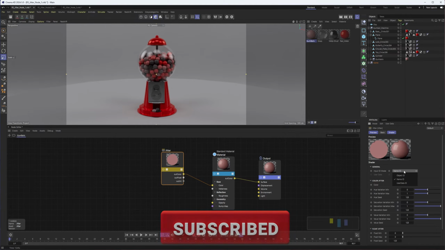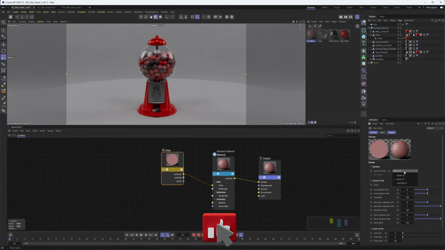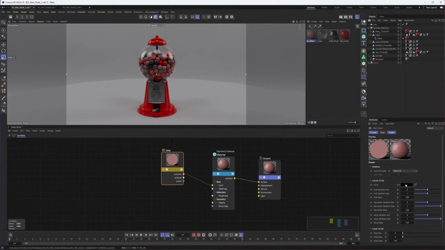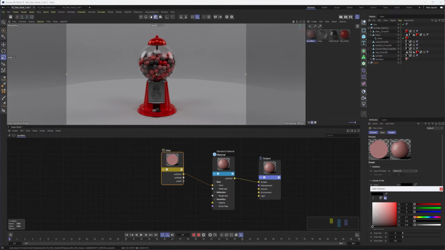There are three different modes you can create jitter from: name ID, object ID, as well as user data ID. Name ID is going to work if we have a bunch of objects like we do here, each with different names. You can start with a default color here. Black or white is probably what I would start with.